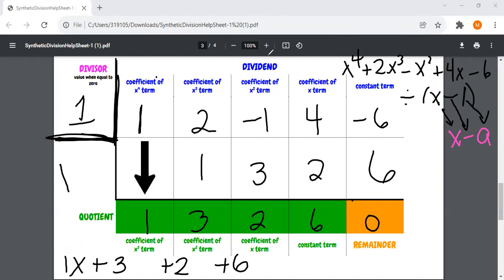And my starting x, my exponent, is going to always be, look, it even actually tells you, oh my gosh, I forget how great this thing is. It tells you right here at the bottom, in the quotient, the coefficient of the fourth term, when I do my synthetic division, now becomes the coefficient of x cubed. So that means that this number here is going to have an x cubed. And then I keep going, look, coefficient of x squared, coefficient of x, constant, done. Oh, I see. Okay, so it kind of guides me.